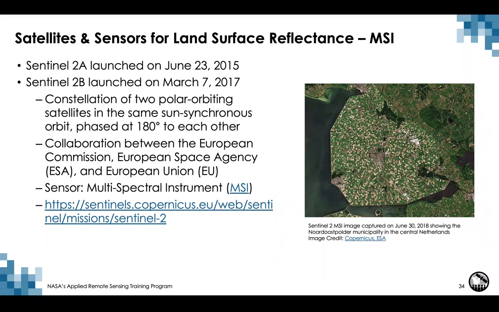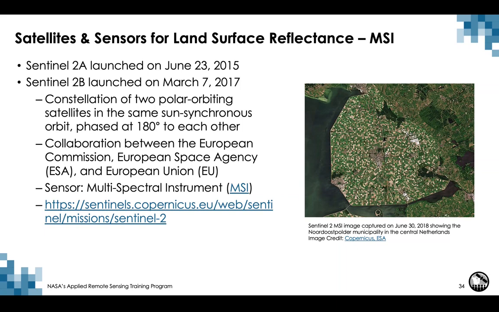The Sentinel-2 mission is a land monitoring constellation of 2 satellites that provide high-resolution optical imagery. The mission has been developed and operated by the European Space Agency. The mission provides global coverage of the Earth's land surface every 10 days at the equator with 1 satellite and every 5 days at the equator with 2 satellites.